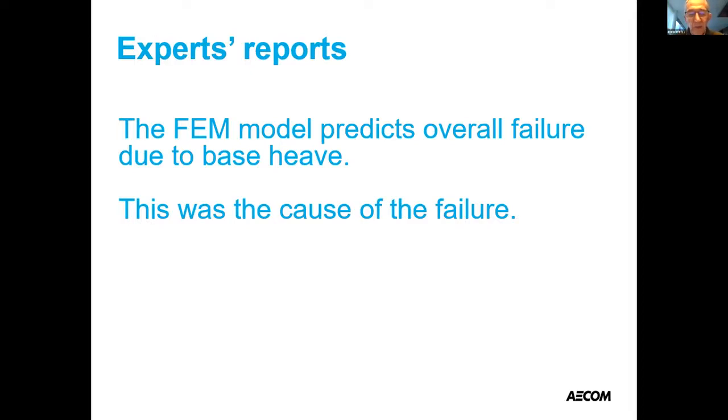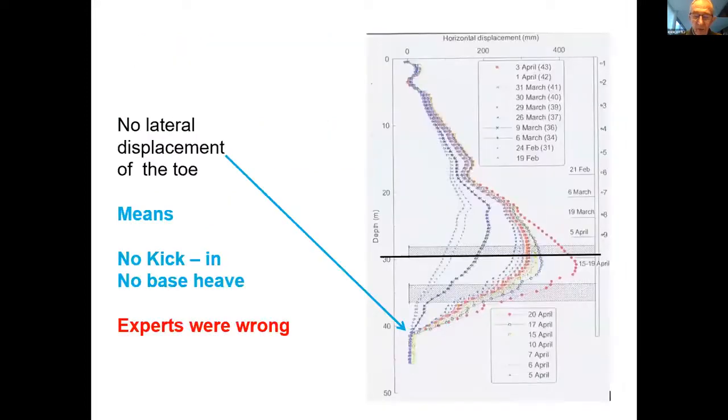So a possible mechanism of failure could be that the pressure from these two diaphragm walls pushing towards each other would cause the base to heave. Now, in the diaphragm walls and in the soil just behind the diaphragm walls, it just happened that in the middle of the location of the failure, there was an instrumented cross-section with inclinometers on either side of the excavation.